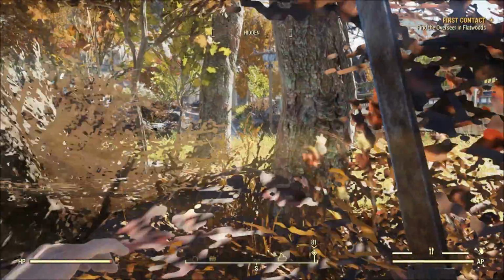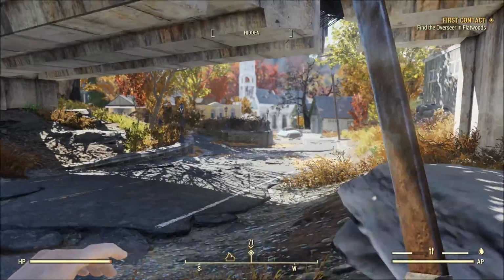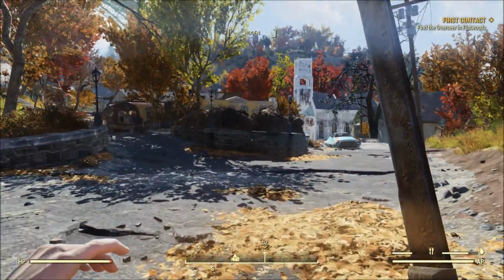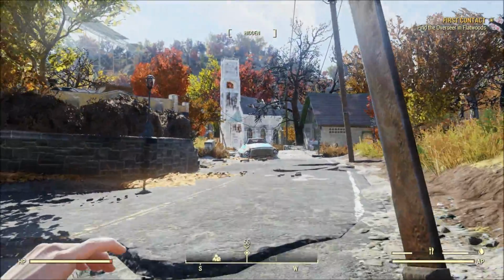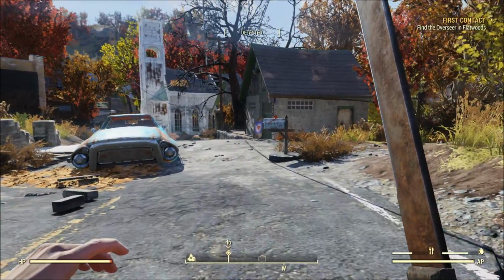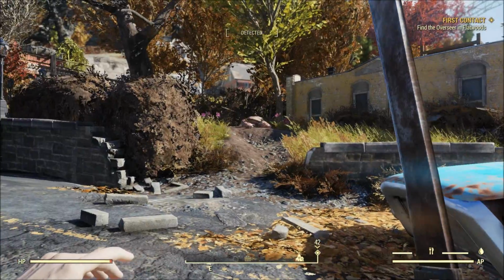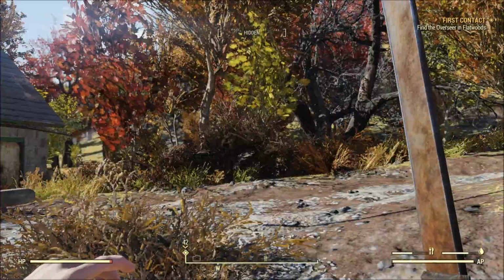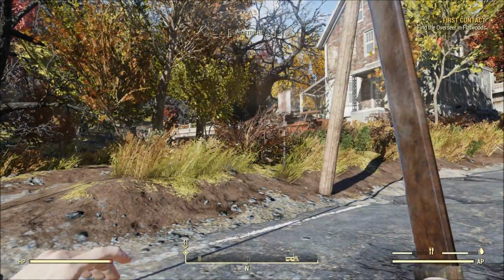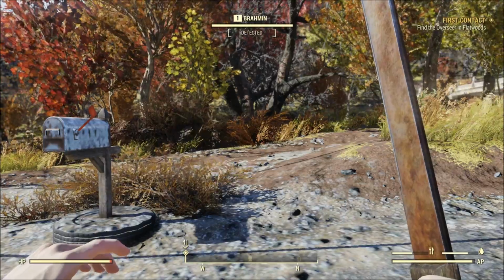I thought she was right in the town. She's kind of on the outskirts. Wow. Or maybe this is just a really big town. That might be what it is. Okay, we got Flatwoods. So that wasn't Flatwoods back there, or that was like the outskirts of it. And I definitely hear, come on, FPS, keep up. I definitely heard gunfire. So there is, we're detected. Who are we detected by? Oh, a Brahmin. Ooh.